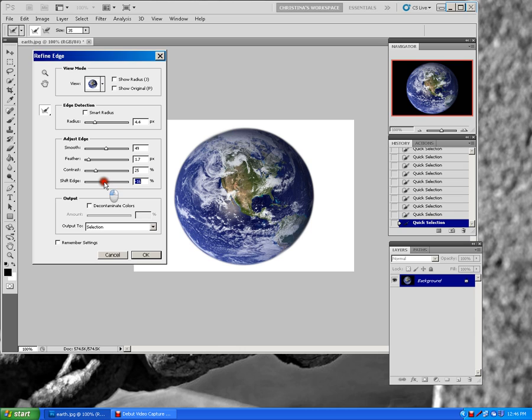And when we select that, we can see that it's expanding out and it's going beyond the earth, now back into the black. If we go all the way up to 85 or 96 or 100, we come back to like the middle, which is where we started from. You'll see that it's perfect. If we go down to negative 100, it actually crops into the planet. So let's just go back to the middle. We don't need to shift the edges at all on this.